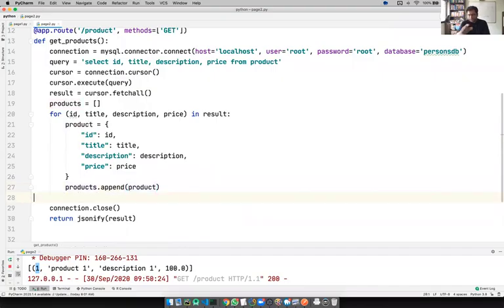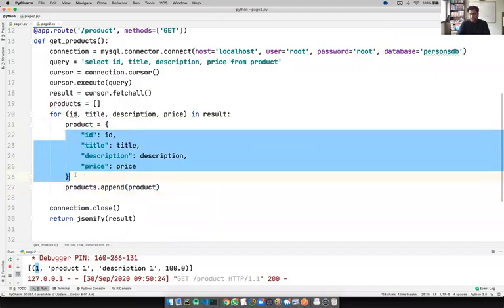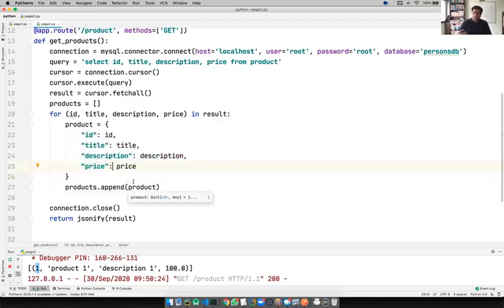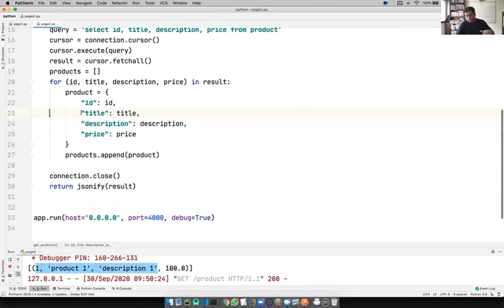So this is the dictionary we are representing here, and it is going to have a key and value association. That's a collection of key value pairs. I'm going to add that collection into one list, and that list now has dictionaries in it instead of tuples. Tuples will not have the keys associated with them, so it becomes very difficult for me to understand the meaning of that. That's the reason we have converted the tuple into a dictionary.